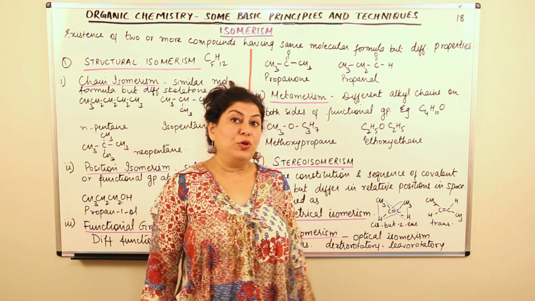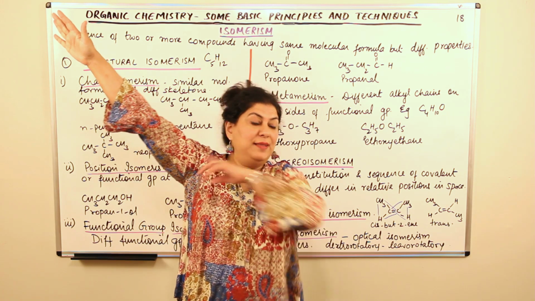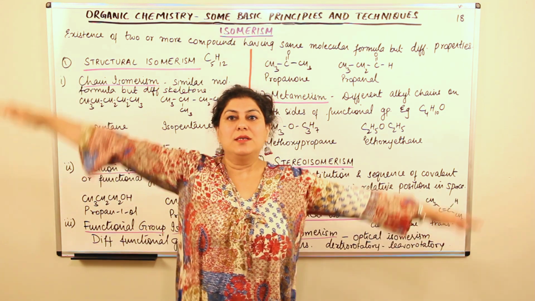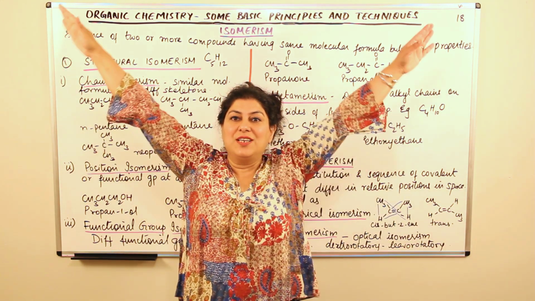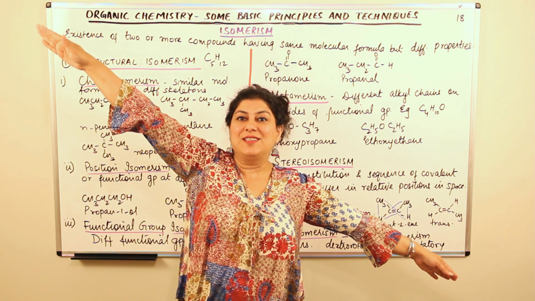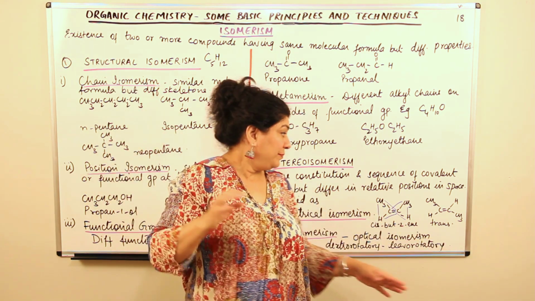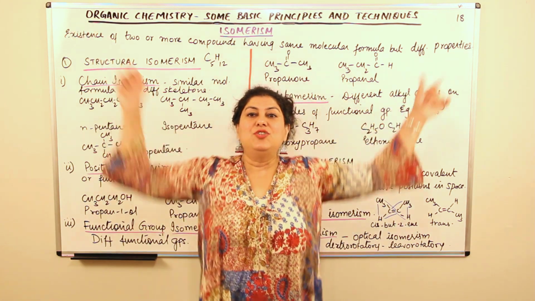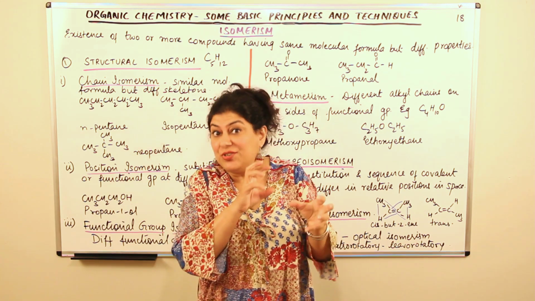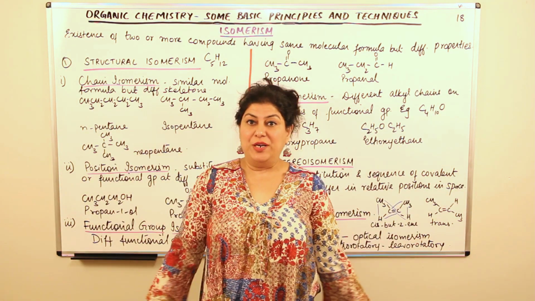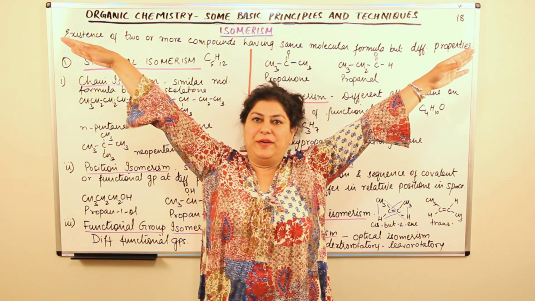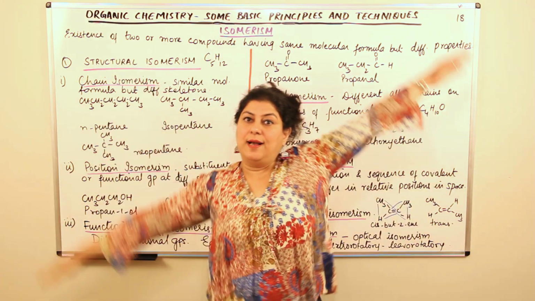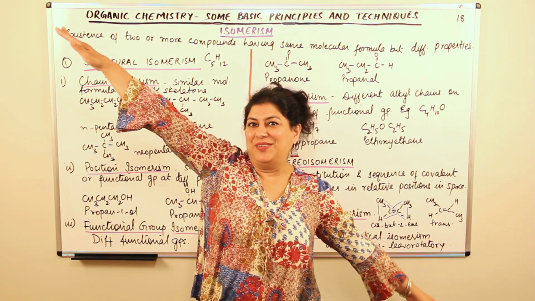Both of them are forming a triangular structure. Now in the second compound, what do you see? A methyl group is here, and the methyl group of the second carbon, this shoulder, is going down. So it is transverse. It is not in the same direction. It is opposite to it. So this arrangement where both the methyl groups are on the same side is known as the cis arrangement. It's a geometrical arrangement. So you see, in geometry, you find both the methyl groups are in the same direction, both the hydrogens are in the same direction. But in this, methyl groups are like this, hydrogens are like this, opposite to each other.